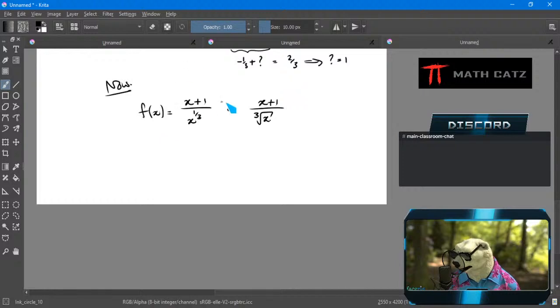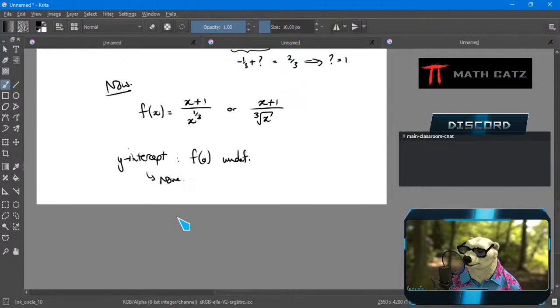And when I avoid negative exponents, it makes the y-intercept calculation easier anyway for me. Y-intercept calculation, 0. And now I see clearly I'm going to divide by 0. And again, it's going to be undefined. It just makes everything easier. So there is no y-intercept. That in no way tells me what the graph looks like. I have no clue what this looks like.